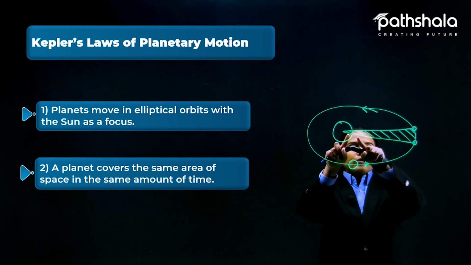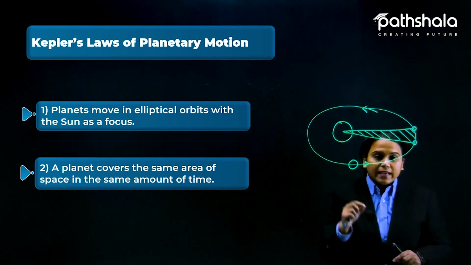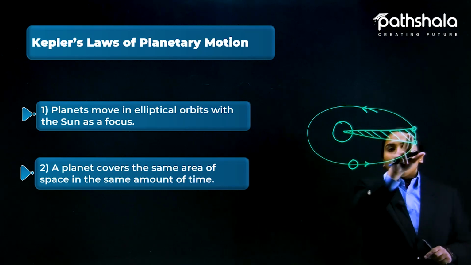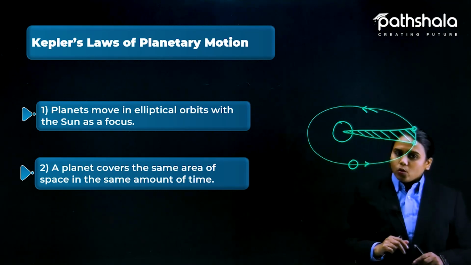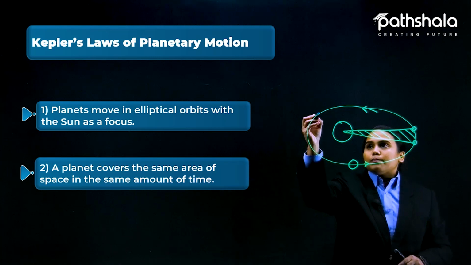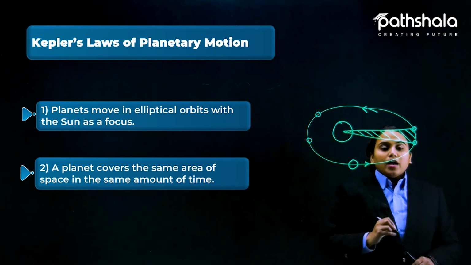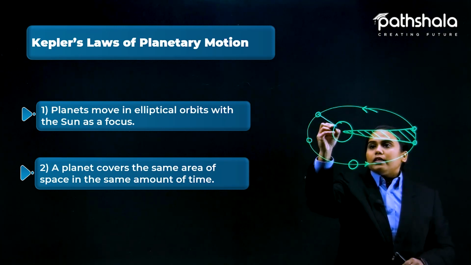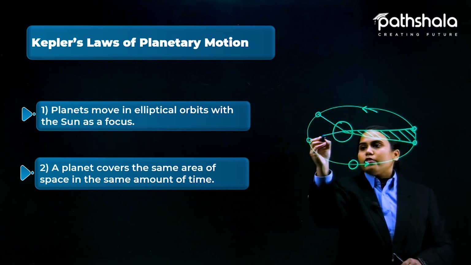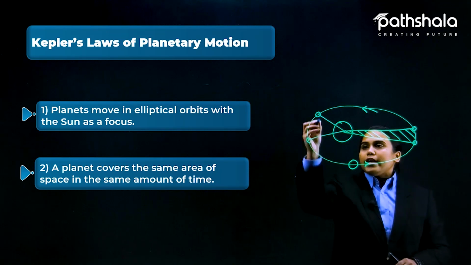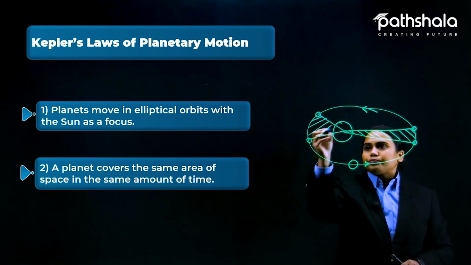Now this string will have moved from here to here. It has been shifted also, and the area swept by this string will be this part. Okay, now the earth, let's suppose, is here and here. Now again the string part is connected. Now the area swept will be this part.